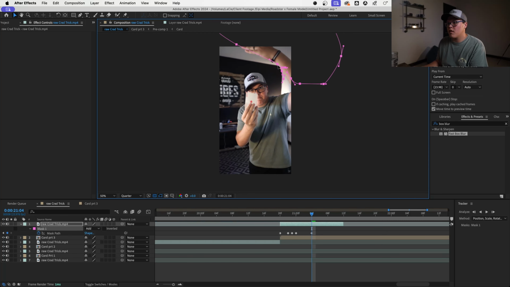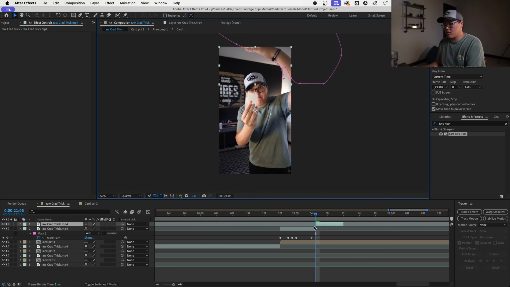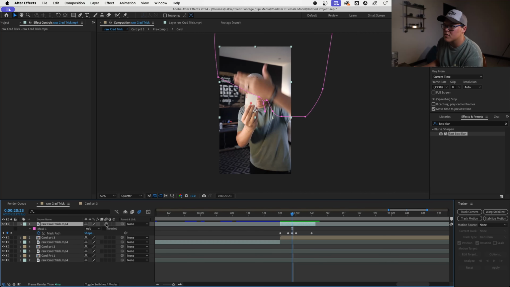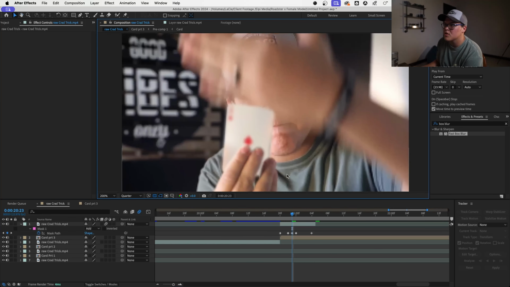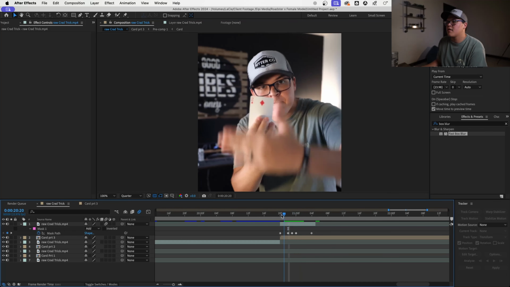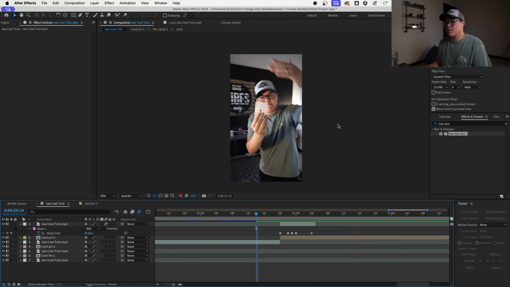Wow. And now that it's off, I can get rid of this layer. Let's just see what that looks like. Now something we could do is also add motion blur to this, and it'll add a bit of motion blur to the feathering of the mask to make it a bit more realistic.